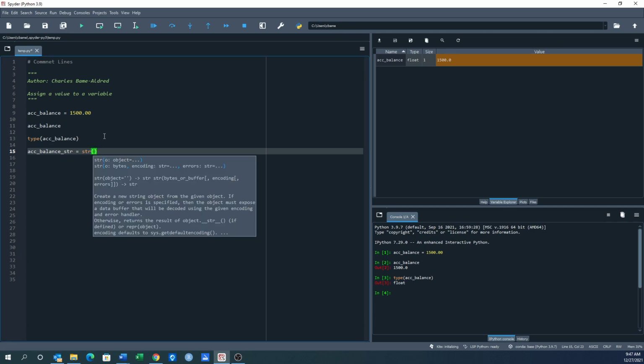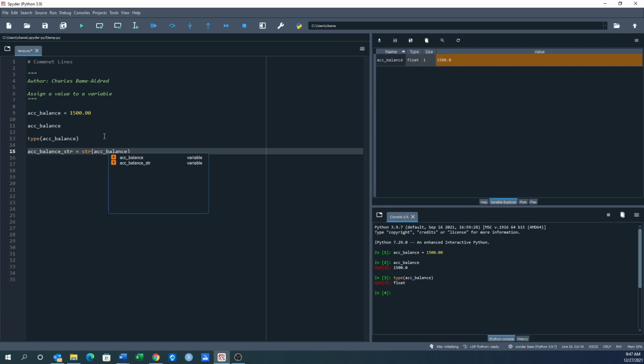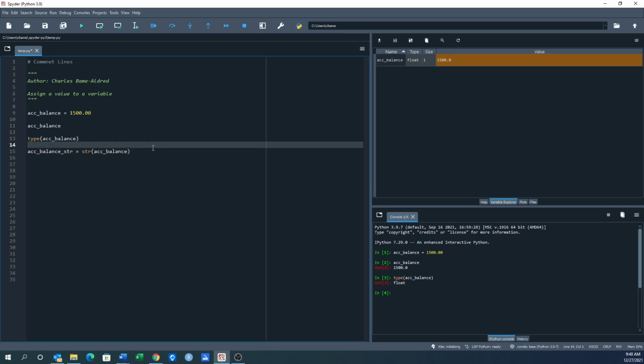So I'm going to put in ACC underscore balance, right? And so now I'll have 2 variables. One will be ACC balance underscore str, and the other one will be ACC underscore balance. I'm going to put in the same 2 kinds of lines as I had up here.